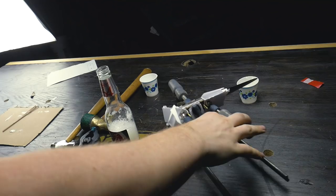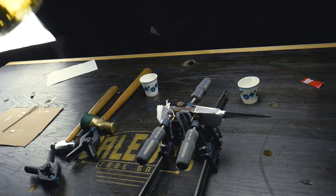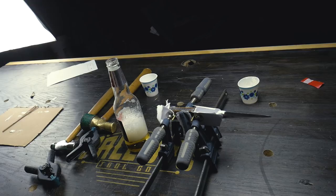So much for dry fit. I'll tell you what, I've never been so prepared for a glue up, and that was an absolute disaster. So was this.